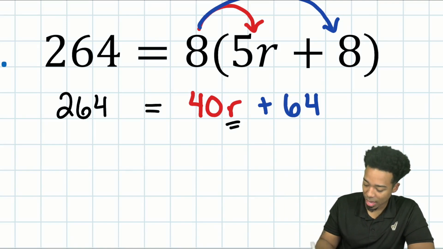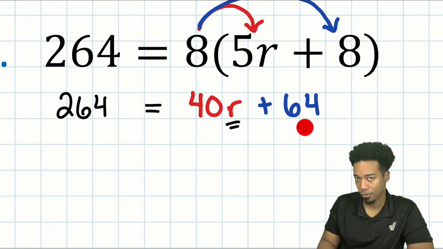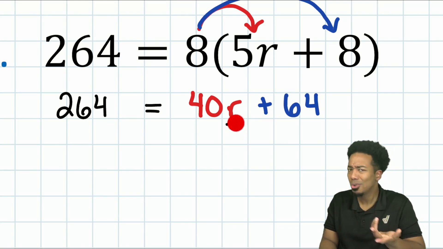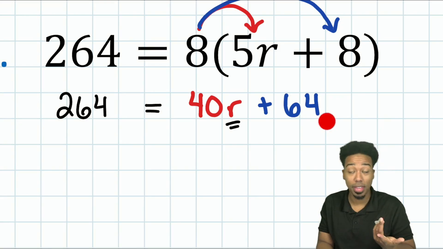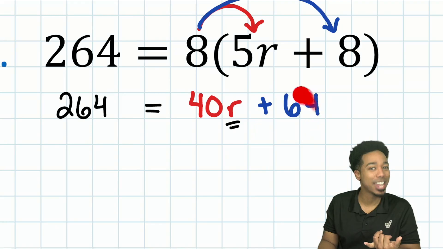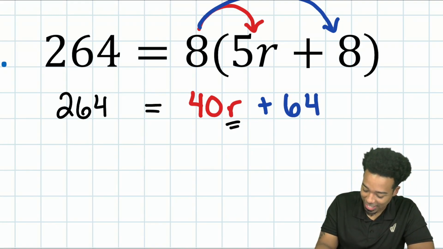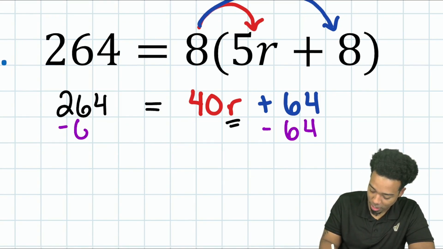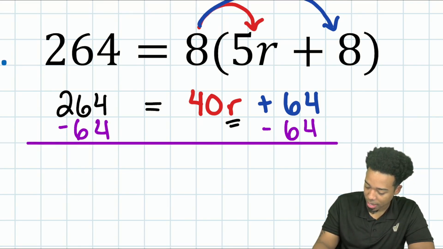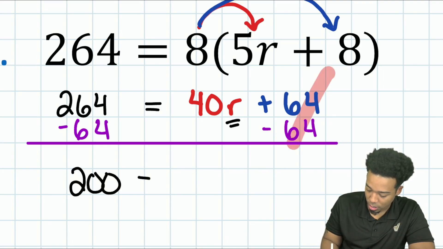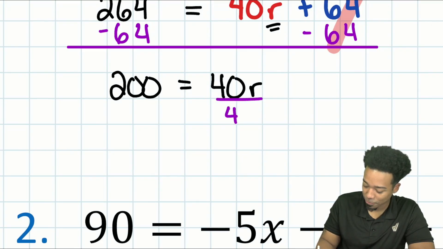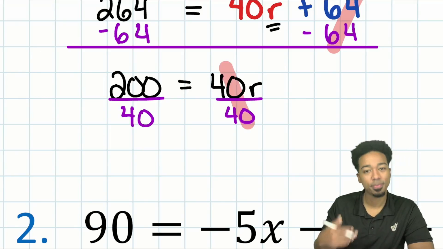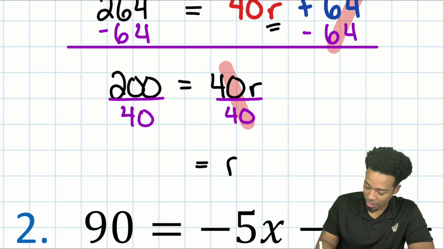Let's get rid of everything around it. We see that we have a multiplication of 40 here, and we have an addition of 64. PEMDAS order of operations tells us, hey, this is the last thing that we would do if I knew what the variable was. Like if the variable R was 5, it would be 40 times 5 plus 64. So if I'm working backwards, that's the first thing I'm going to take care of. So I'm going to subtract 64 from both sides right over here. And once we have that, we will cancel out on the right side, giving us 200 equals 40R. And so at last, what I'll do is divide both sides by 40, and we are done with this first problem. Once we divide both sides by 40, we can cancel out on the right side, leaving us with just R equals 5.